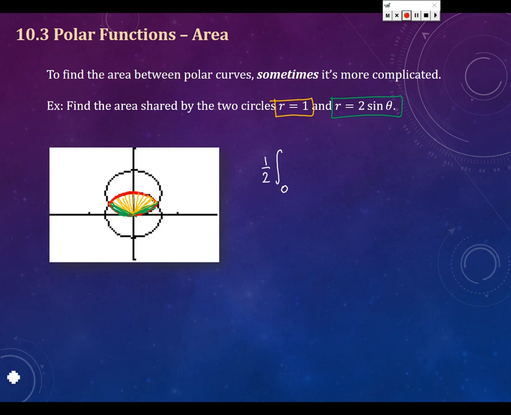So 0 to something, we'll have to figure out what that boundary point is. So that's something we need to figure out, and this could be a non-calculator setup or something. So 2 sine theta, squared, d theta. And then notice in this problem, there's no subtraction of anything, really. We just are catching this region, and then we're gonna catch this region from I don't know what yet. I will figure out the limits of integration in a minute. But from something to something, we'll be integrating, well, this is nice, 1 squared d theta. All right, this is working out nicely.